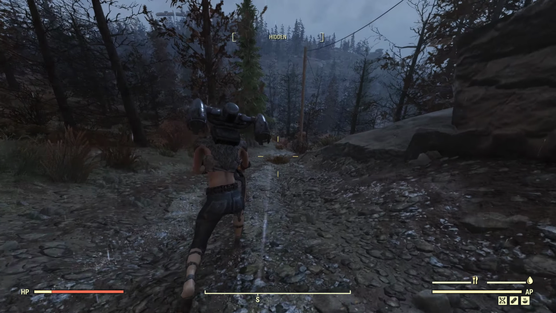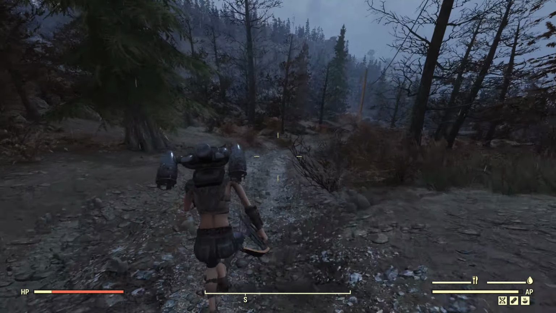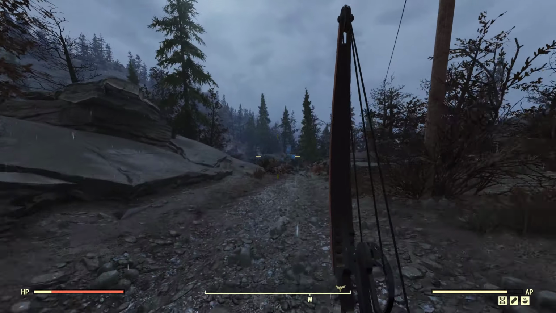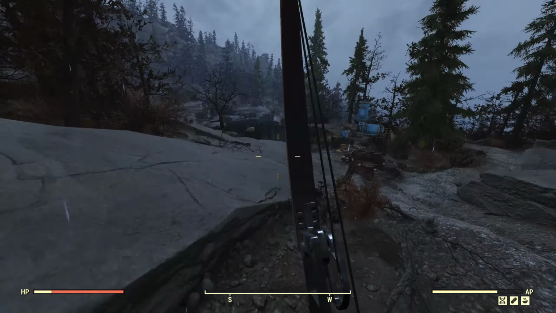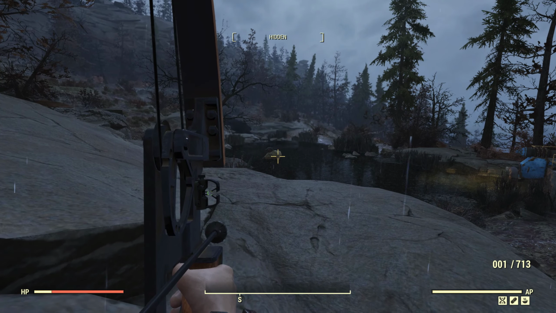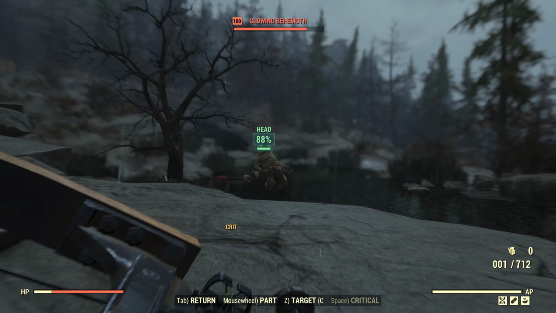So yeah, let's get to it. We will start off with the Bloodied bow here. So we're just gonna run down. I'm thinking about doing this in first person, so let's see how well that does. Getting down here to the giant behemoth. Just gonna wake him up here with a shot to the face. Ooh, 700, not bad.